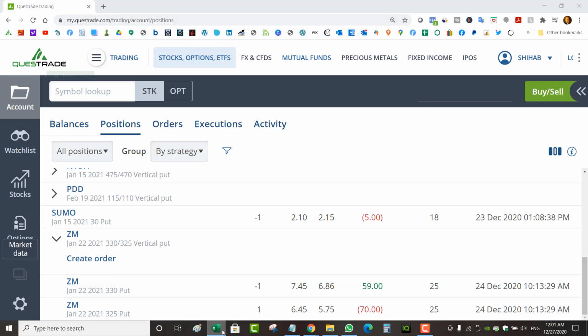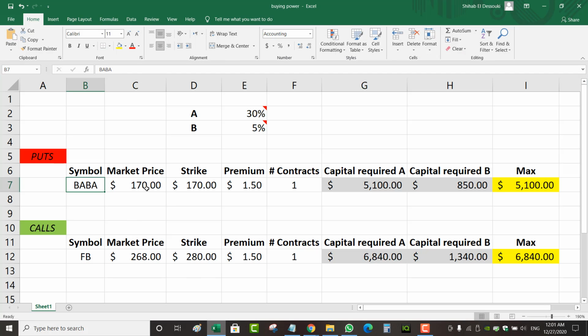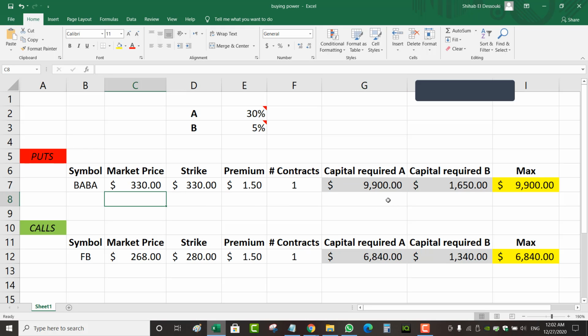And let's just see how much capital it would have taken from me. So Zoom was trading at around 380, and if I sold the 330 strike, it would take about $6,400 of capital. It's not bad, I guess. What would be bad is if Zoom started to drop or continue dropping. Let's say it dropped to 350, then capital required is 8,500. If it drops to 330, capital required is 9,900.